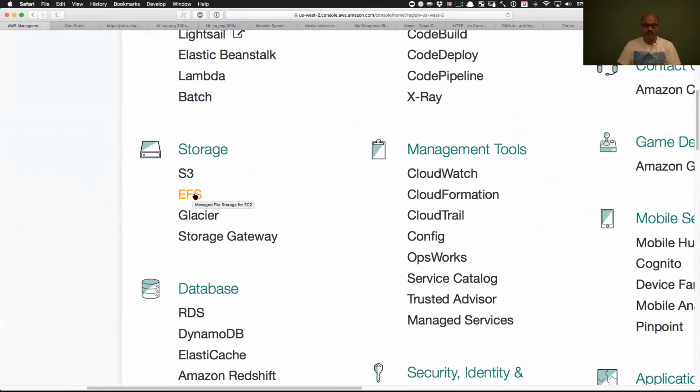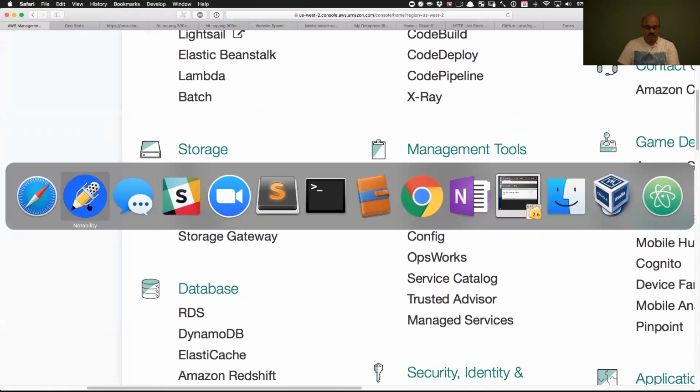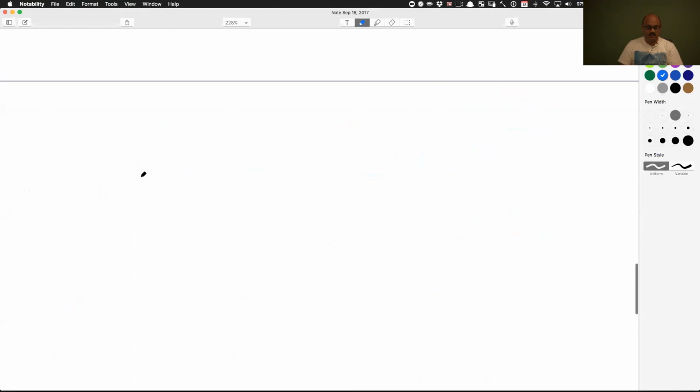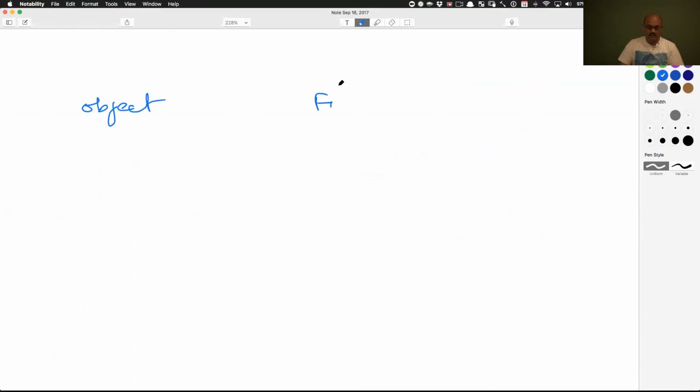What is this thing? If you recall the discussion from the last time, I mentioned there is this thing called an object store, and there is another thing called a file store. And a file store is very, very simply something that you may have used already umpteen number of times. You probably use it every single day. And that will appear to you as something like a NAS in your company, network attached storage. You probably know this already.